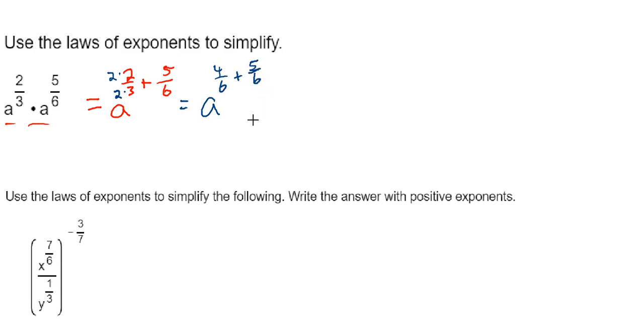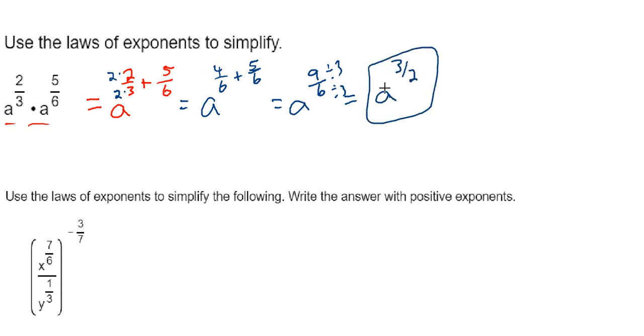Okay, 5/6. Now I can add these fractions together. The denominator will stay the same. It'll still be a 6. We get 4 plus 5, which will be 9. And then, as always, with any fraction, you always want to reduce it before you finish the problem. So let's reduce this fraction. We can divide a 3 from the top and bottom, so it reduces to 3/2. And that's all you have to do with that. You don't have to convert it back to radical form for this particular problem anyway. So just leave it as an exponent.